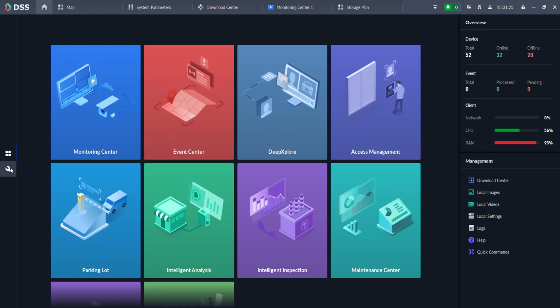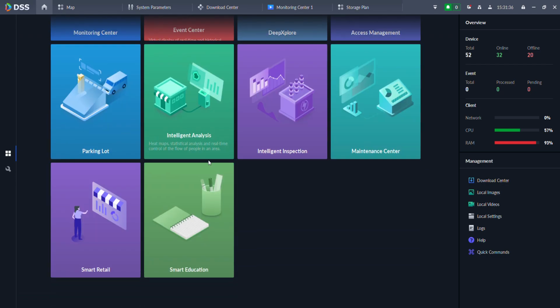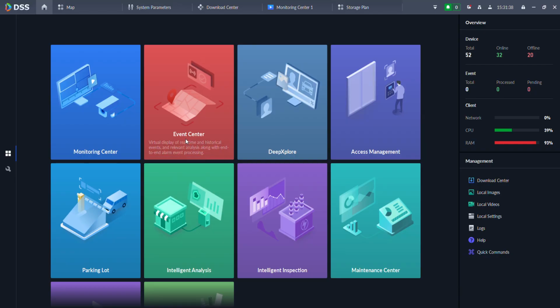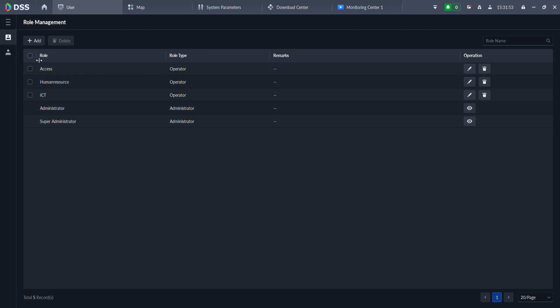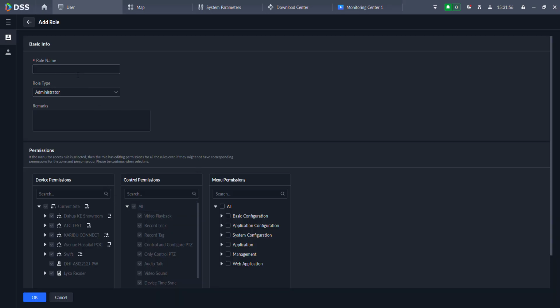But let's think of it in the business sense, that you want to offer a cloud hosting service to a client. For some clients, you may just give them this DSS client, because DSS client supports 50 online users and a total of 200 users. So you can create the different roles. And how do you do that? I come to configuration. We have user. So under user, you can create a role. For example, the first role is, let me say, customer.